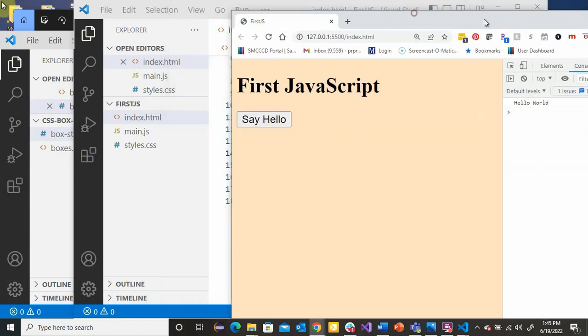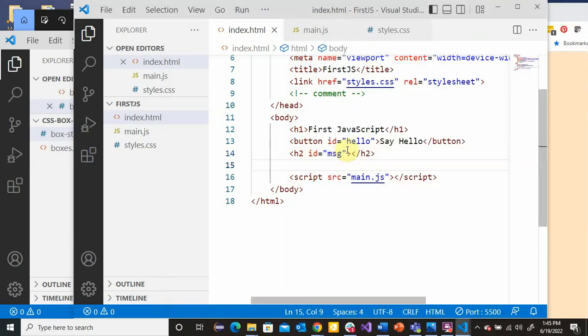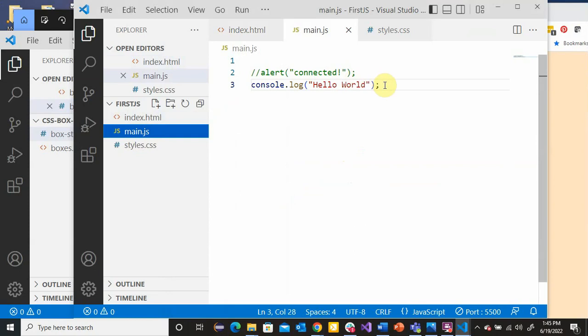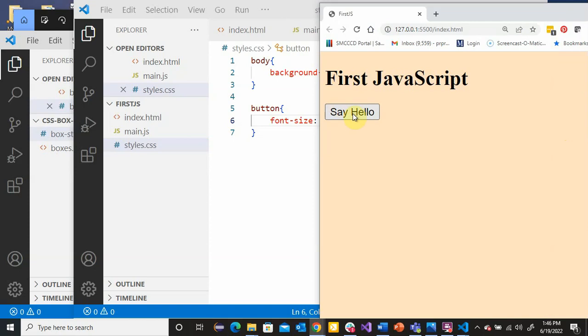All right, so let's pick this up in the next video. Let's make sure that what you have right now is your index.html. You have main.js. We only have one command in there that was initially just to make sure that things were connected. And now we have a console log there. And we have just a little bit of styling on our page. And in the next video, we're going to understand how to actually attach some specific action that we want to happen when we click this button.